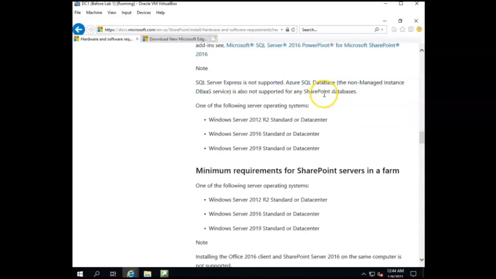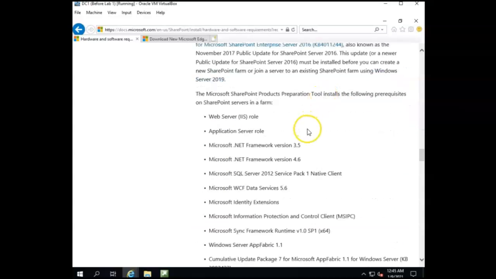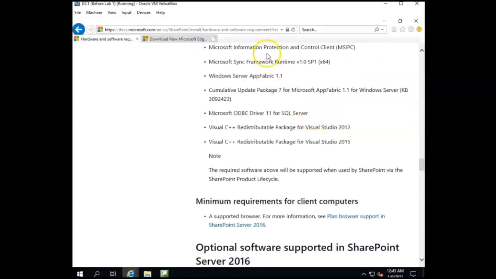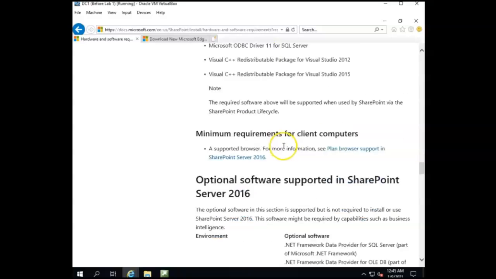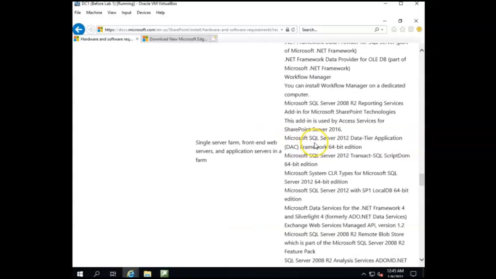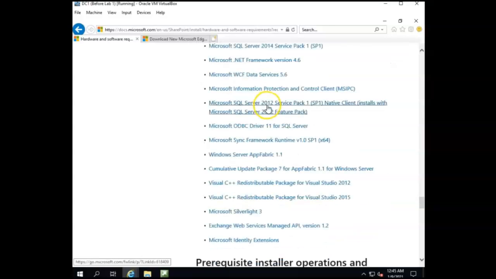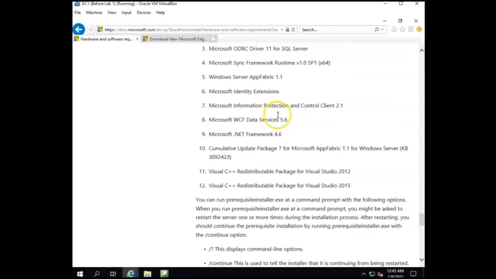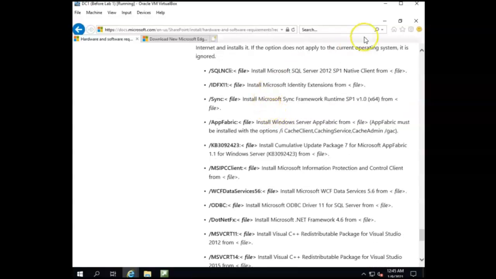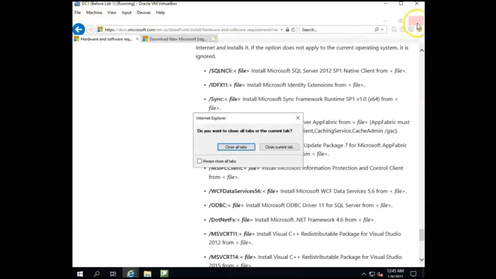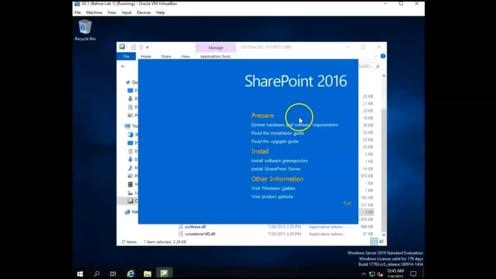It's going to need IIS installed, the Web Server IIS role installed. It's going to install a whole bunch of stuff down here. It's going to install some .NET, some SQL Server stuff. Look at all this stuff it's going to install. So there's a lot of infrastructure that goes behind the installation of this thing before it's ever going to install it. So just so you know, it's going to try to install a lot of things.